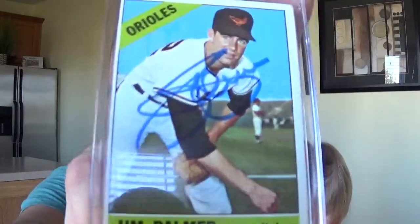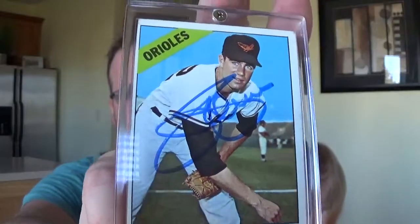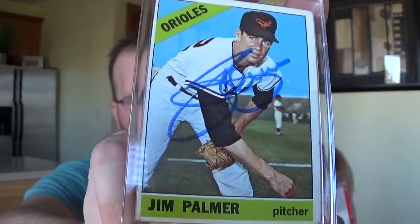Some of his high-grade rookie cards sell for a lot of money — I just wanted a lower grade one. Got that signed, 1966 Topps rookie card signed by Jim Palmer for a $10 donation. Very happy with that. This one I was really excited when I got it back — opened it up and said oh, sweet. I don't usually do that with TTMs, but I was really excited to get this back.